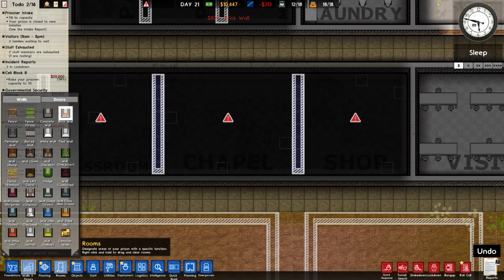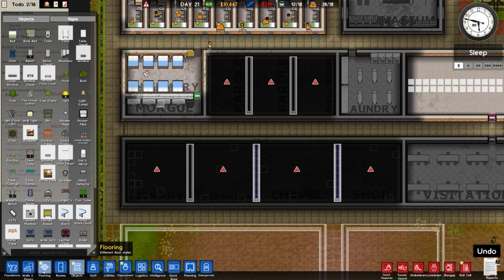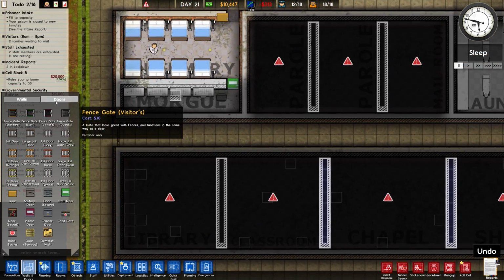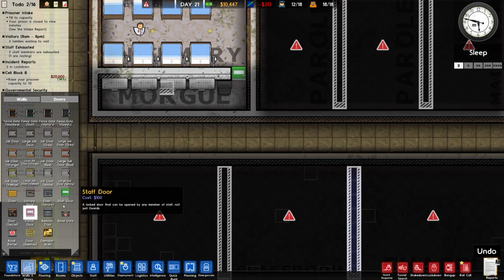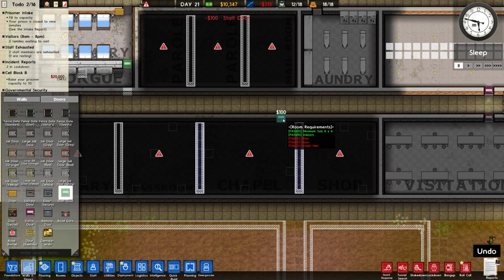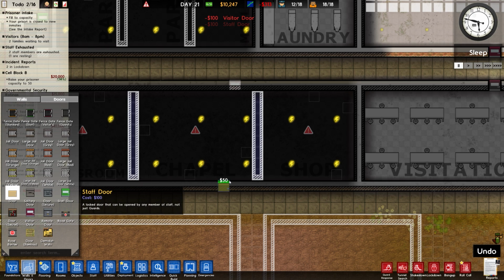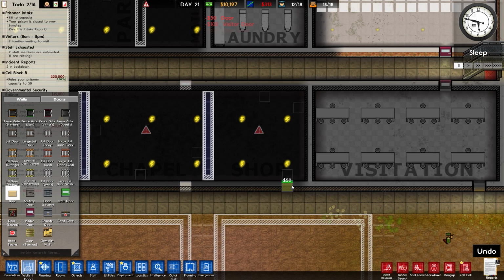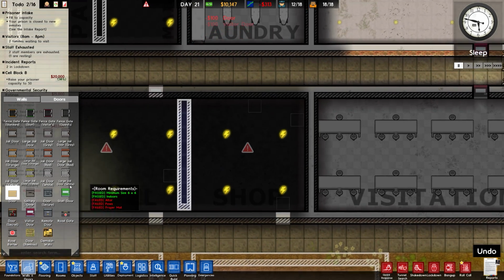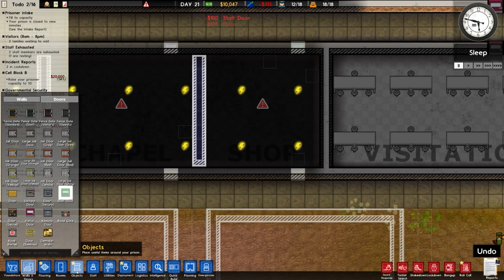So over to our objects and then to a... Actually, what do I want? I want a door first. Doors. Visitor door we don't need there, but I think a staff door would be of some benefit. We do need a visitor door for the chapel, but we need a standard door for, obviously, people to access that. Same at the back there, but also a staff door at that side, and let's go ahead and place all the stuff in.